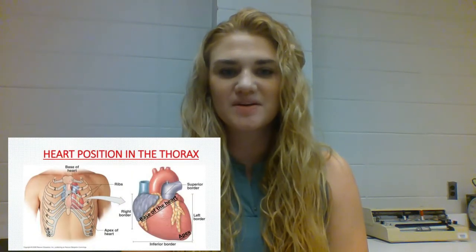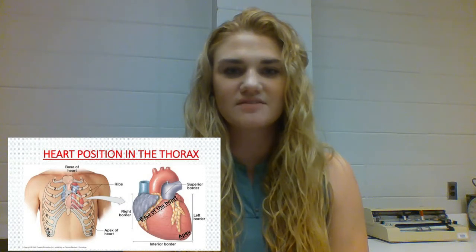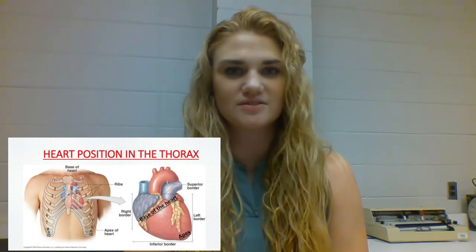Now, before we get started and get into this lab experiment, let's review some anatomy and physiology of the heart. Keep in mind the heart is typically located just to the left of the center of your chest and is slightly tilted to the right. An ECG measures the electrical activity of the heart on the surface of the skin.